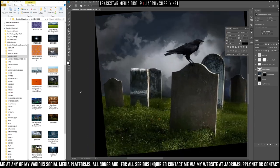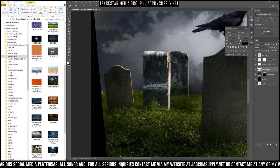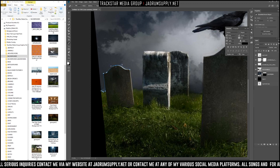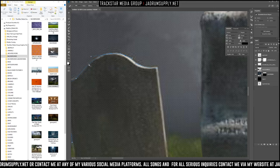So we need to get the pen tool, and like I said, this is the time I want to fast forward the video because it's an easy little cutout, nothing hard. The best way to cut out angles or curves is to just make a straight line across, put a dot in at the center, then press control and drag up like that. And then same thing with control, and kind of forget the curves. The more you zoom in, the more accurate your curves get. So keep that in mind as well.